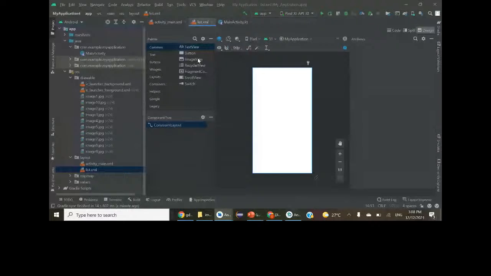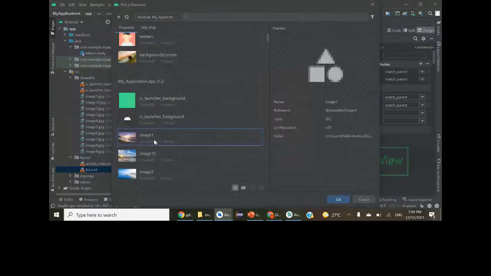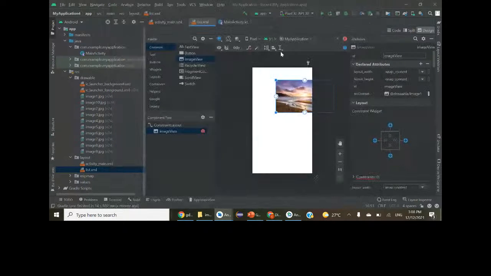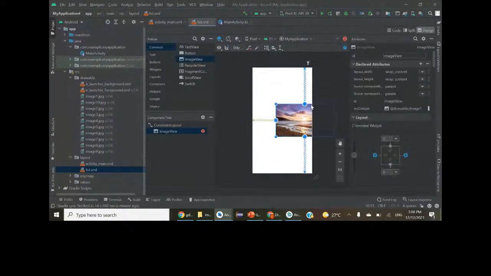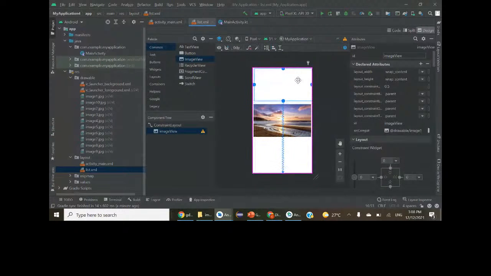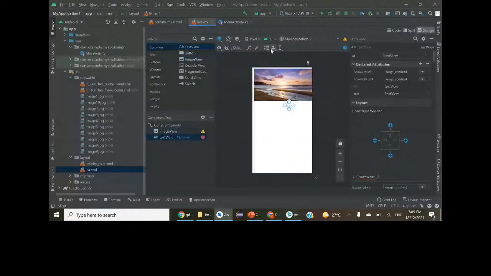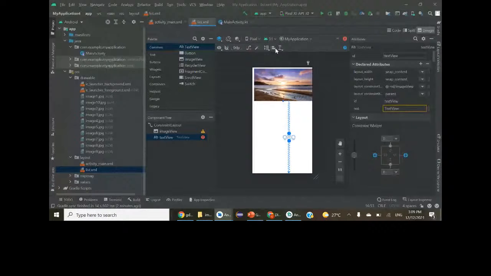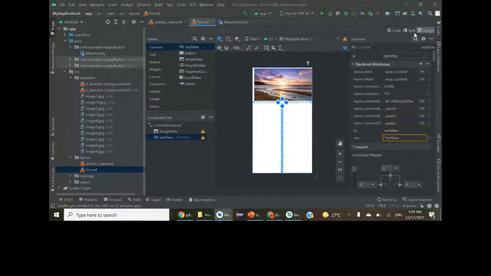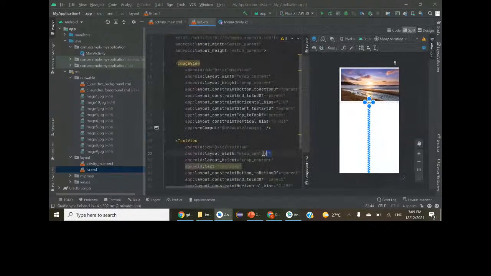In this list, I'll add an image view, which I have pasted in the drawable folder. Okay, constraint it, then add a text view, drag it over here, then set the text view width as match parent.